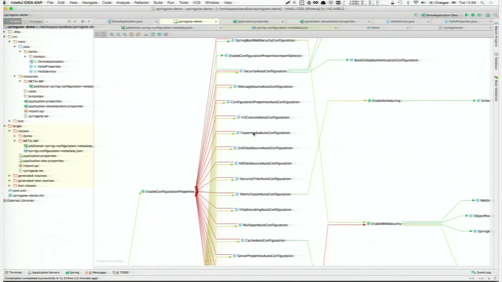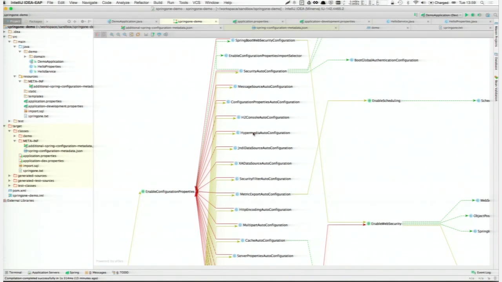You can switch on debugging, as we saw when Stéphane was switching the debug level to show what Spring Boot actually does with auto configuration, because there's quite a few conditions that apply to enable or disable specific auto configurations. But we really strive to have the same view here on this graph, so you can see what your application will do at runtime without actually starting and debugging it in the run configuration.